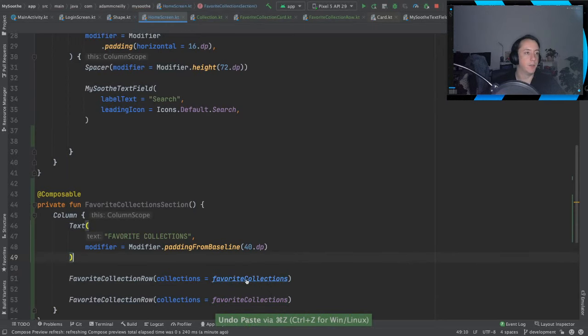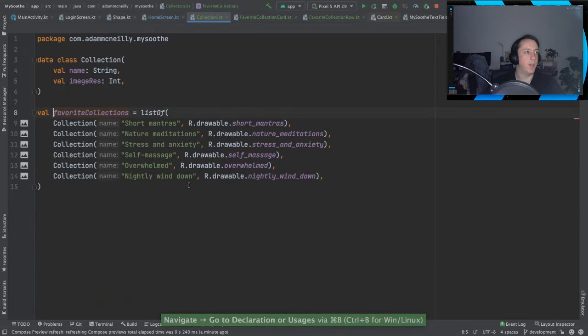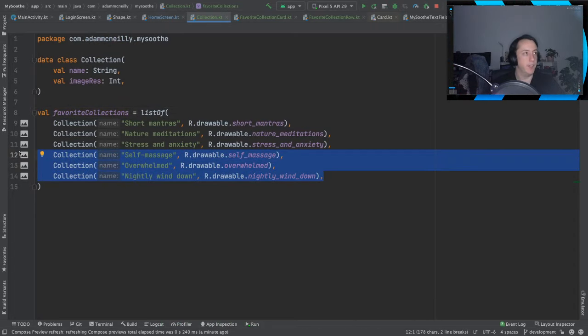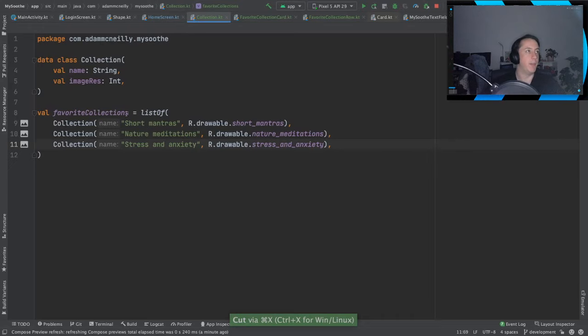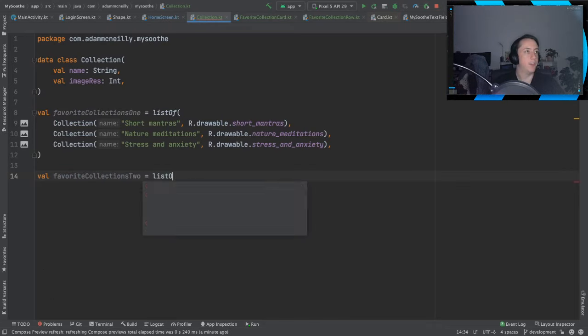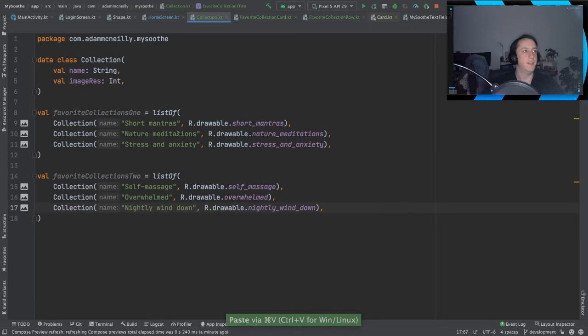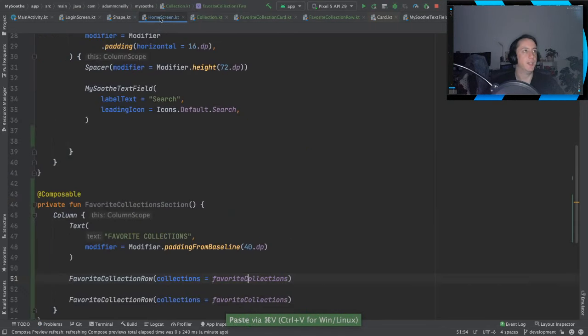I think the quickest way to solve this problem is to take half of these and make two lists. We're just going to make two lists rather than overcomplicate anything.